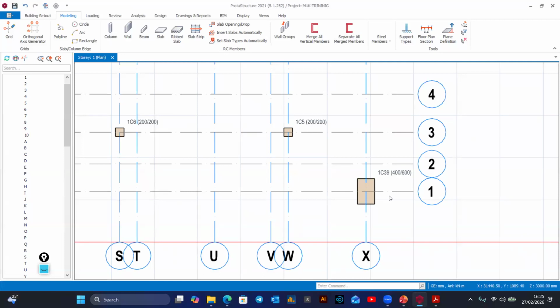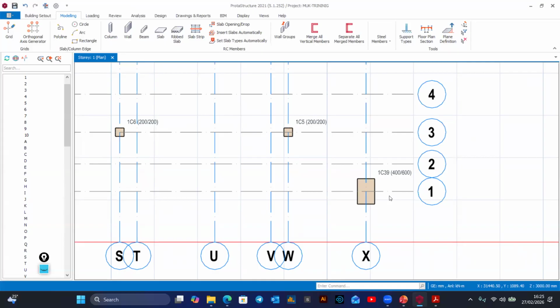When you're starting the project, you start with creating columns. But for you to build those columns, you need to place them at axis intersections, which you already have now. Those grids are axis.